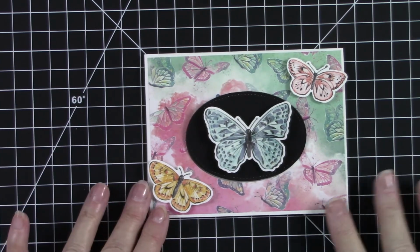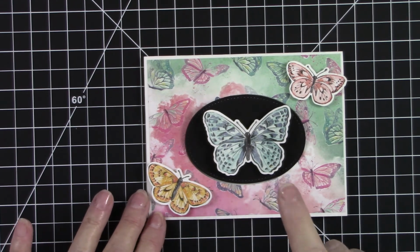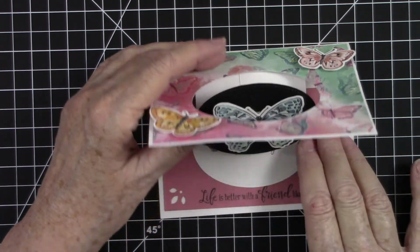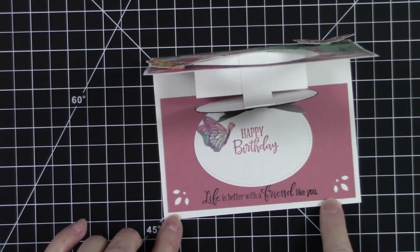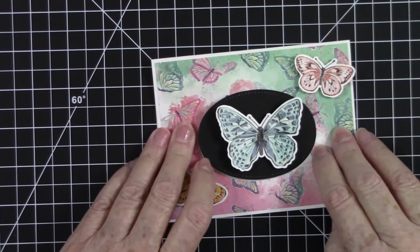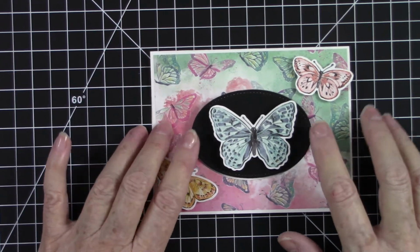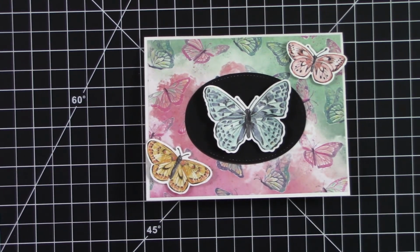And I love it with this Butterfly Bijou paper and the Brilliant Wings die set. And as I said, I didn't use any stamps from that set. I did use my Peaceful Moments for my happy birthday and Life is Better with a Friend Like You. And I love this. I think it's just absolutely a stunning card, and I love this element of the way it looks with that butterfly just kind of suspended there. And I just could not be more pleased with the way this turned out.